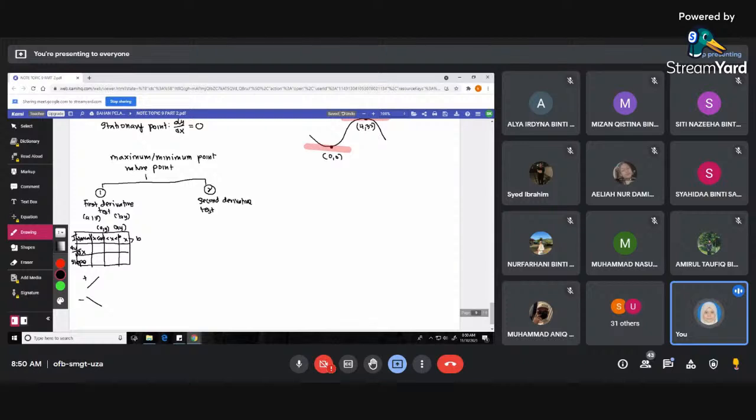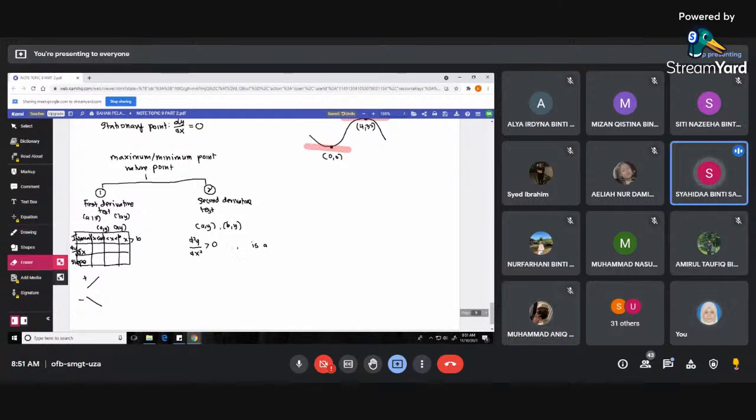Okay. Kalau second derivative test, maksud dia gantikan stationary point awak, katakan (a, y) dan satu lagi (p, y). Substitute dalam d2y/dx square. Apa jadi kalau nilai dia greater than 0? Maksudnya apa? Minimum. Jadi (a, y) is minimum point.